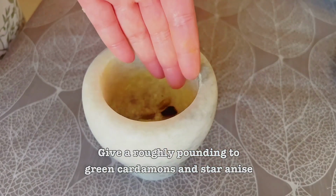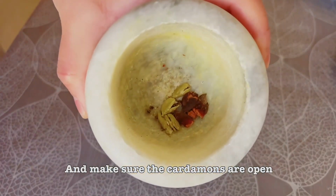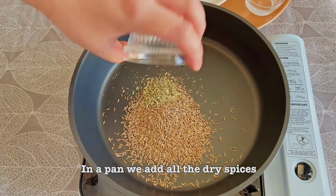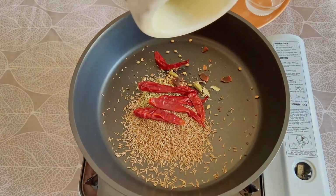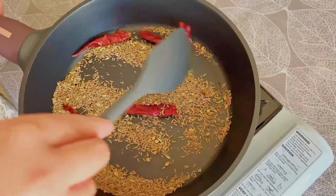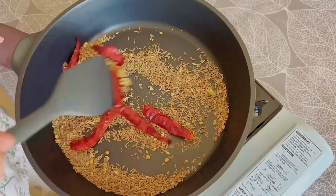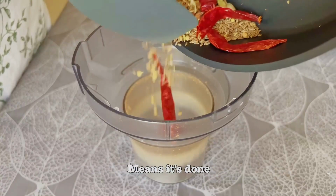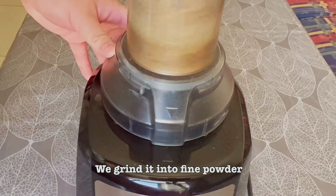Give a rough pounding to the green cardamons and star anise, and make sure the cardamons are open. In the pan, we add all the dry spices. Roast them under low heat. This is the fire I'm using. When you see they're turning a little brown, it means it's done. After cooling down a little bit, we grind it into fine powder.